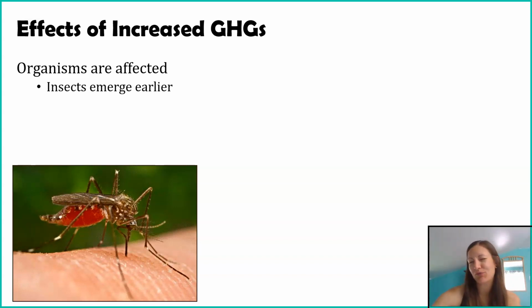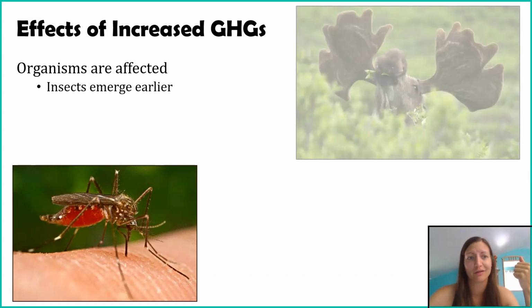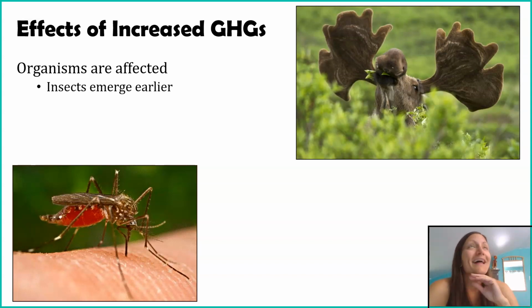So while, yeah, we'll get more food, barely, because the pest population is going to grow a lot more than our food does, which means we're going to have more pests to food and likely just going to end up with a lot more damage, and honestly, at the end of the day, probably make the same amount of food, maybe even less, because now we're battling a lot more pests than we would have otherwise. So the insects emerging earlier, not so great for human health or human agriculture. But it's not just about humans. So here we have a picture of a moose. Moose are found in much colder regions.